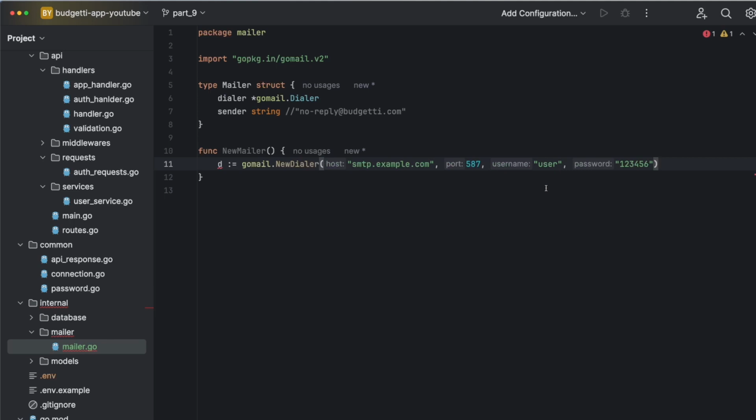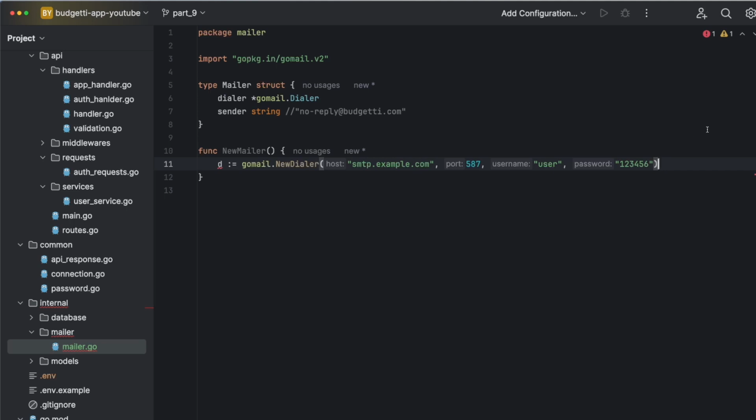But since we will be using environment variables, our mode of initializing the mailer will be quite different from how it has been initialized here.